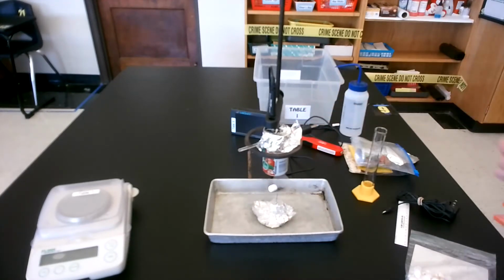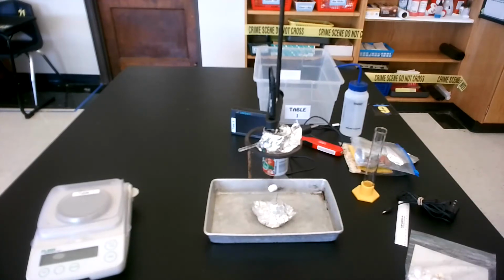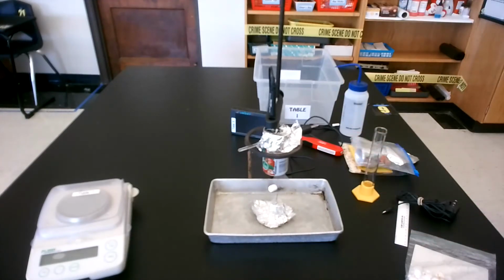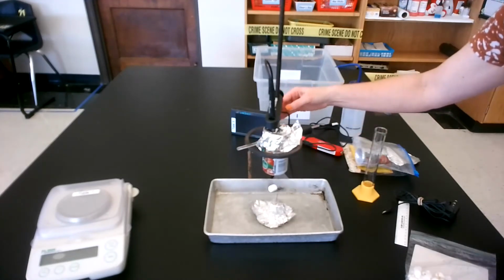Okay, so this entire setup is my calorimeter apparatus. Got the food holder apparatus, the calorimeter, because it's going to measure calories. It looks like calorie meter. That's what it looks like. So let me just make sure my cord is out of the way.